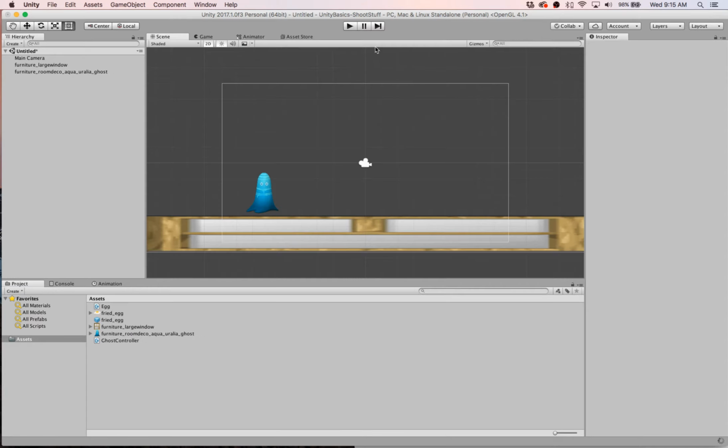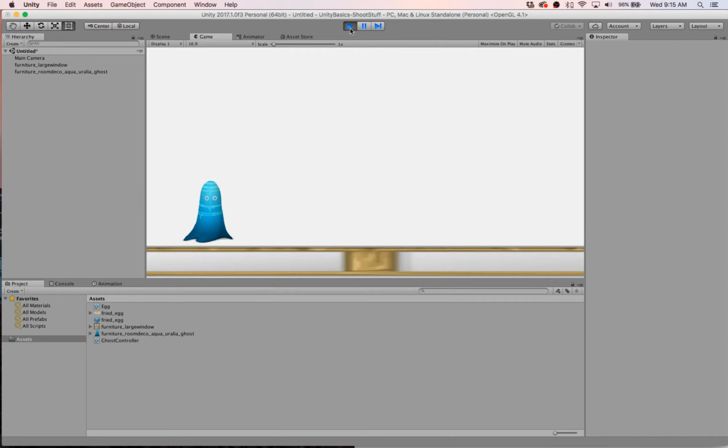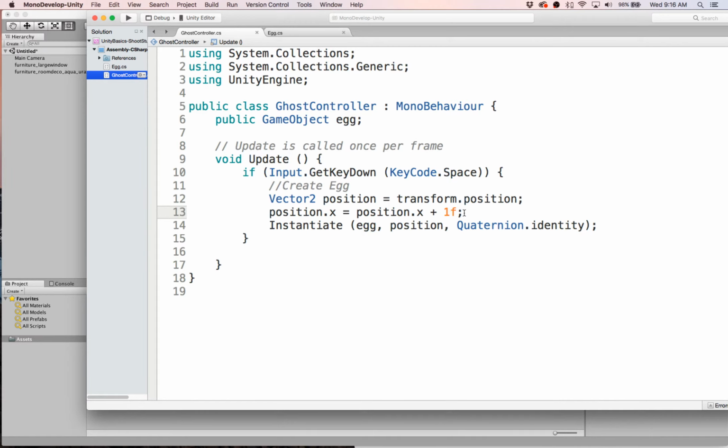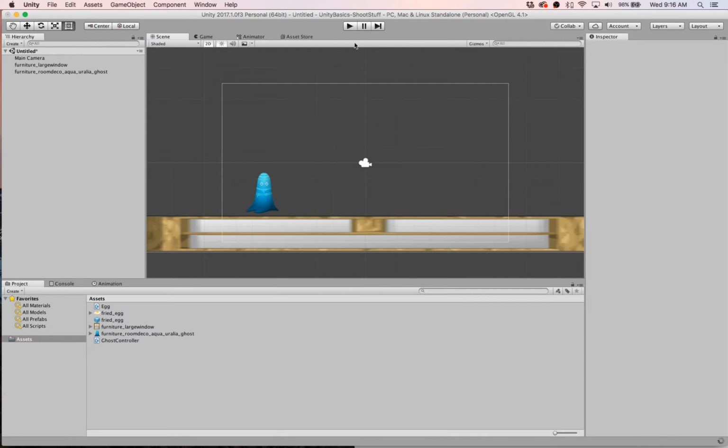Let's see what happens. There we go. So it's still colliding. So let's make it more than 1. How do you figure this thing out? You see it moving, so we'll just make it 2. Now there are ways to figure this out so that you're not just guessing, but guessing works to a certain extent.